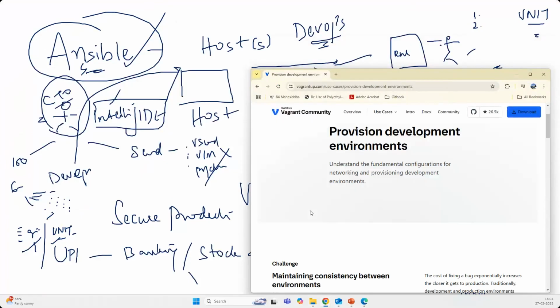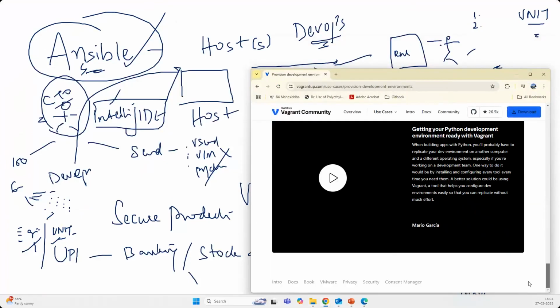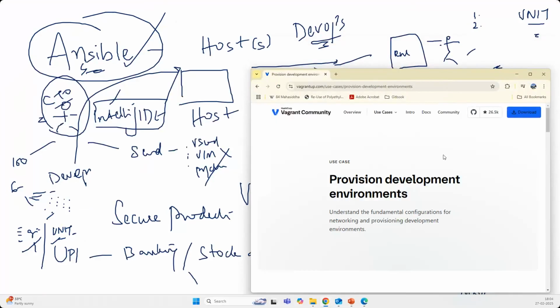This is a pretty open source tool. Anybody can use it. If you're running a company, you typically need a Vagrant setup so that you can clone your operating system and create small development environments for your developers.